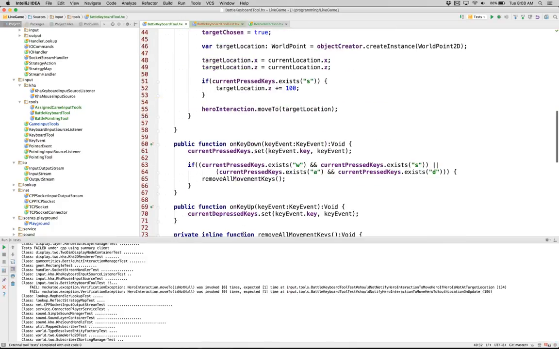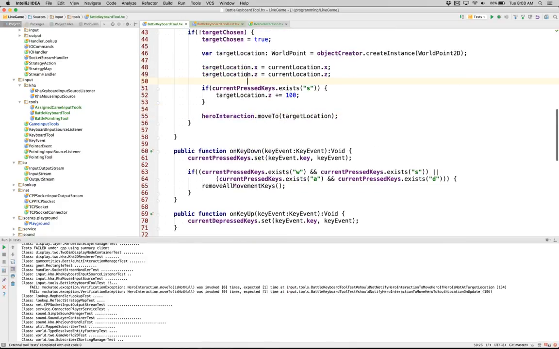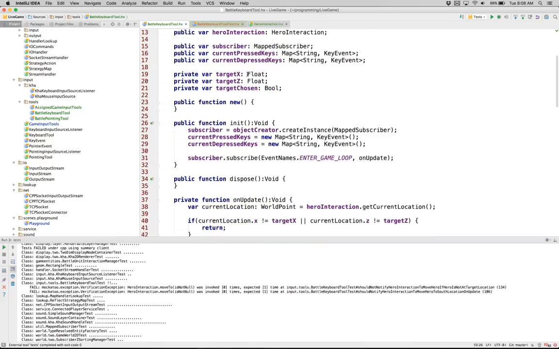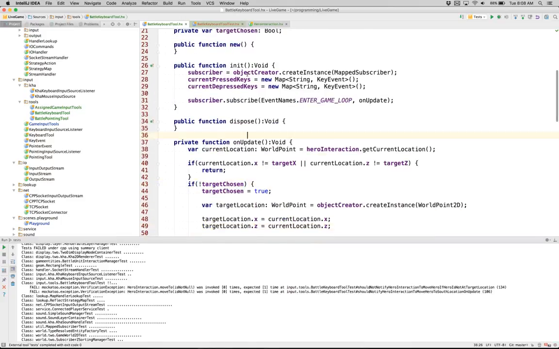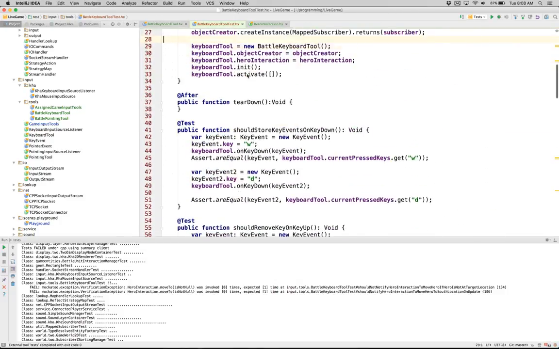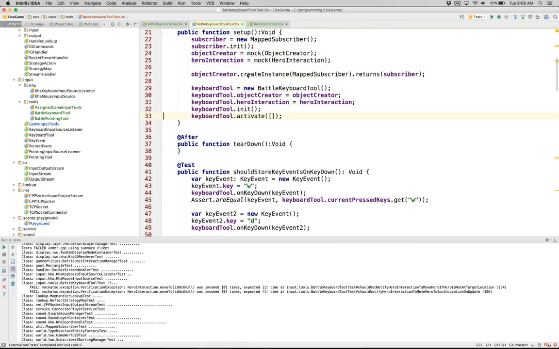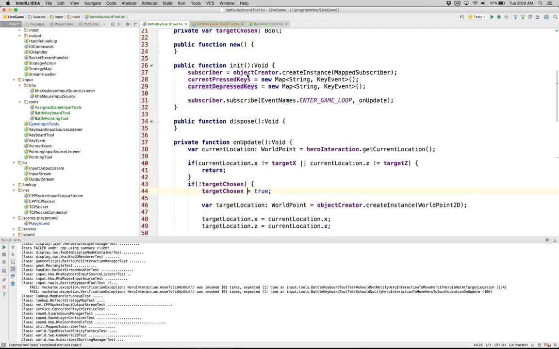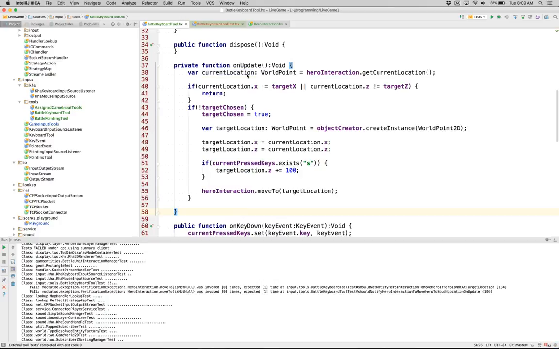So we have a weird chicken and the egg problem. So what I'm going to do, the problem is that we have our update. The target x and z have not been set. So if they are equal to each other, return.